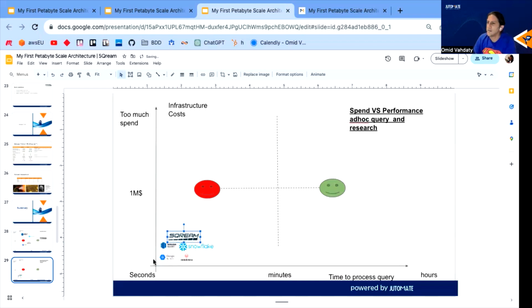Meaning if we're talking about seconds, everything will be fast enough using these 5 technologies, but naturally each one will differ a little bit. One would be faster than the other in specific scenarios. And the crux of it would be that you won't even know that in a different use case, another technology would be faster or slower. So it's not clear cut.